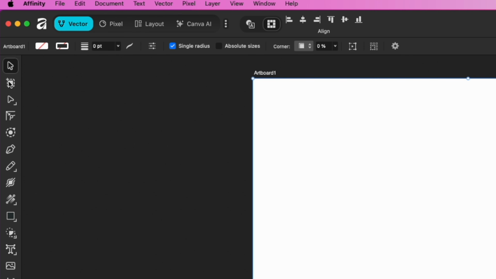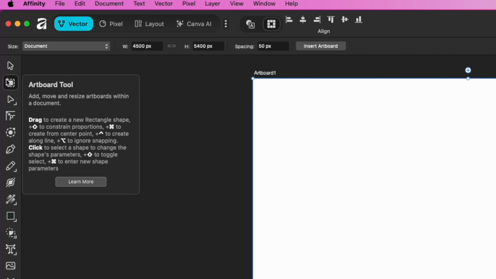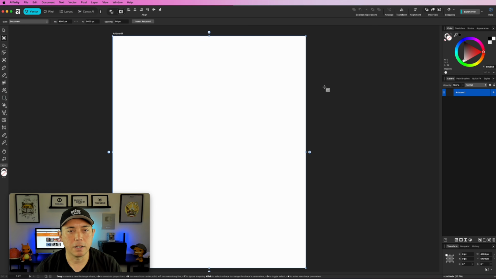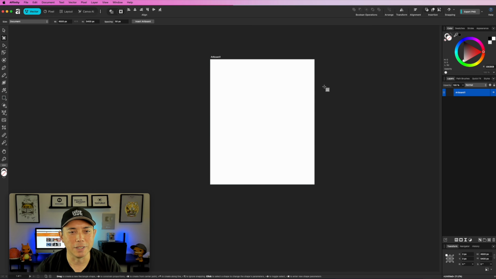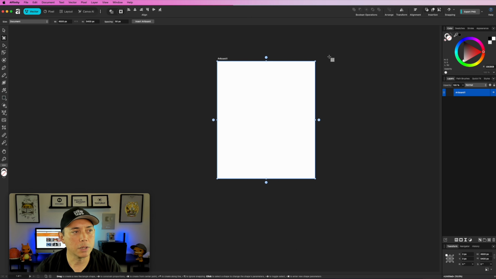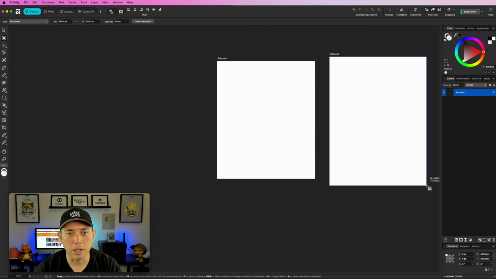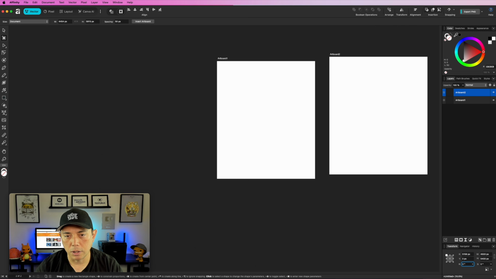The next thing on here, if we go to the top left of it, artboard tool. So it can help you make more artboards. So there's basically an infinite canvas here. So if you want to zoom out, holding down Option and your scroll wheel, scrolling out, you can, with this tool, the artboard tool, you can make another artboard and another artboard, depending how many you want on here. And you can make sure this is the right size here. So I can go down here and transform and do 4500 by 5400, and boom.